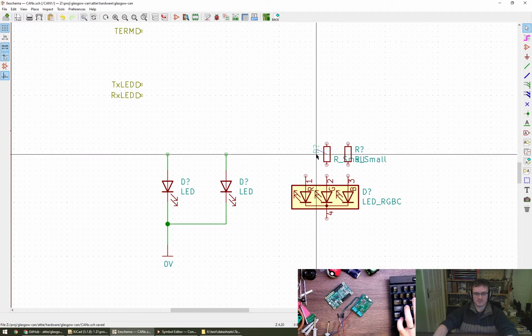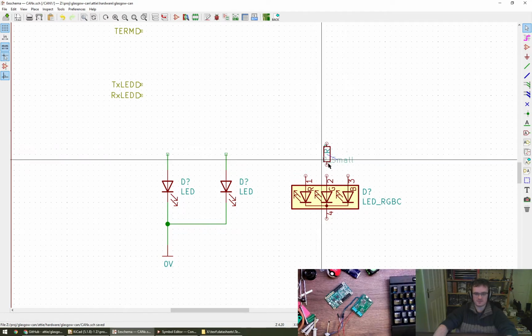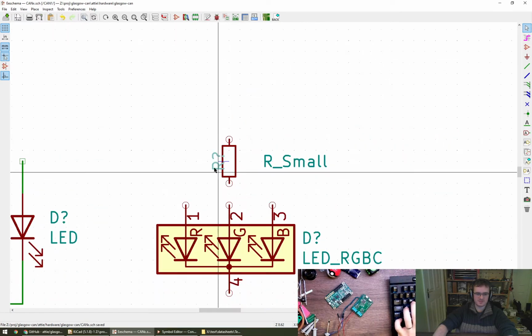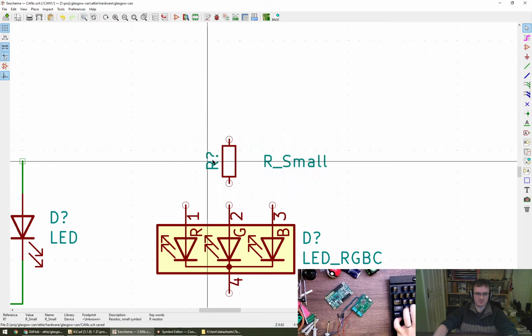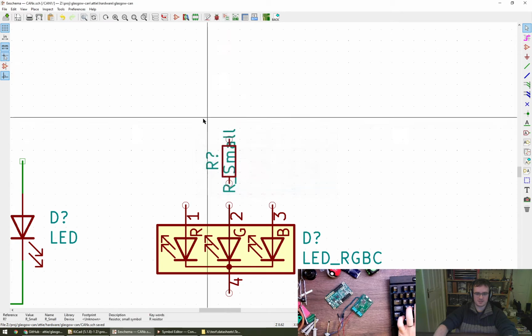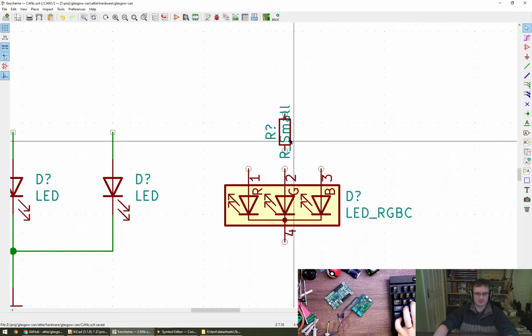Is that the resistor value? I think it probably is, isn't it? Let's just delete one of these and do one at a time. So we've got a ref des, which I think is probably what this one is. And then we've also got the resistor value, so horizontal center and vertical bottom. That does it, yeah. That's the value, this one. Okay, cool. Thank you. Let's put center, and let's go for nothing yet, because we need to figure out what LED we're using.